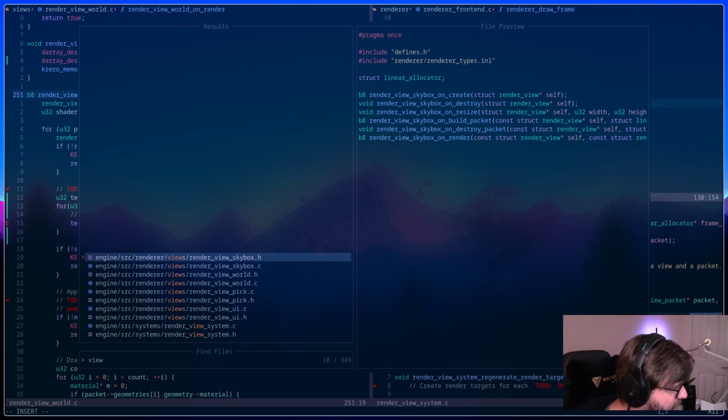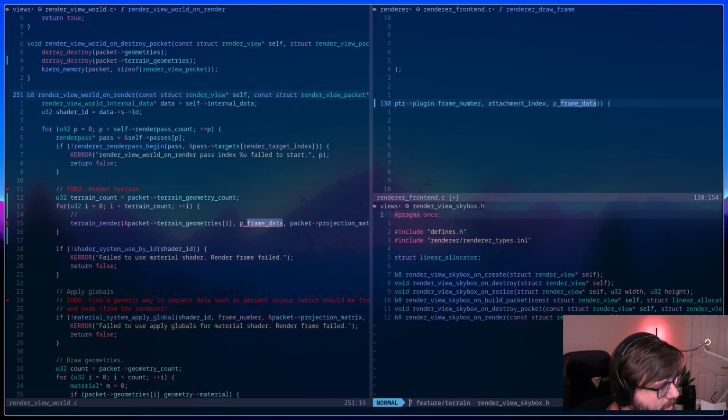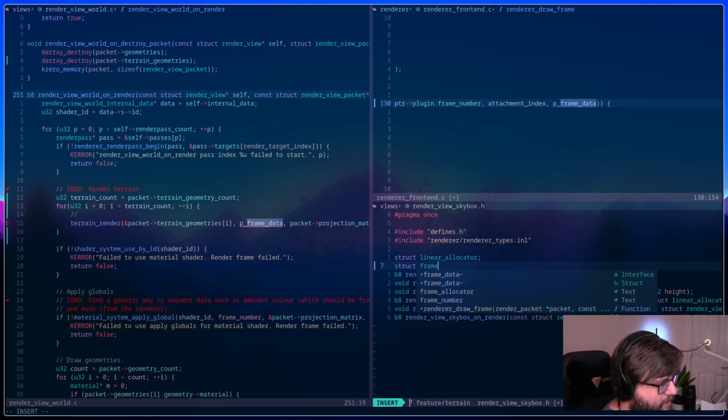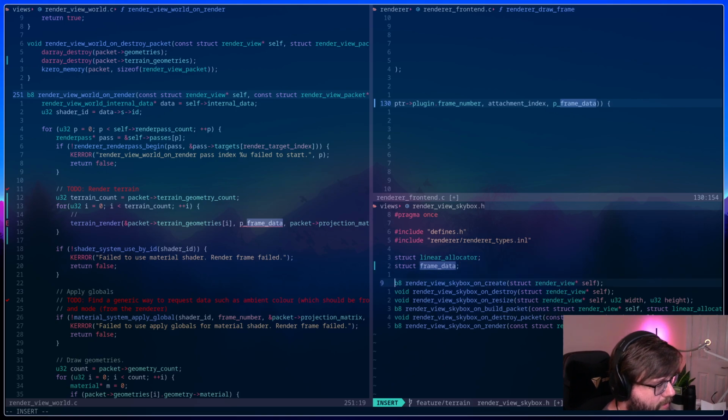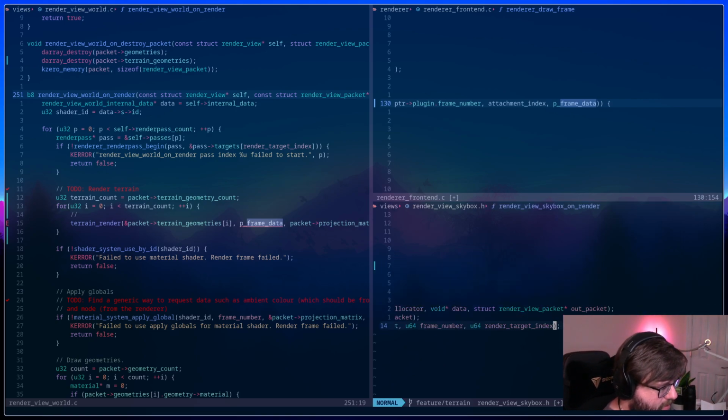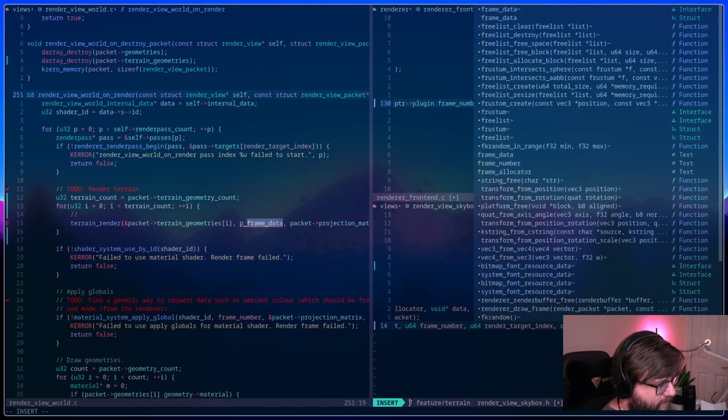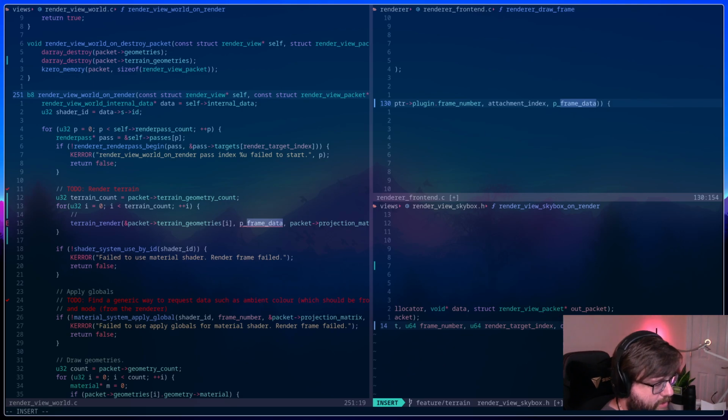And this parameter is not going to be used by most of them. So we'll say struct frame data, and then at the end here, const struct frame data pointer p frame data.